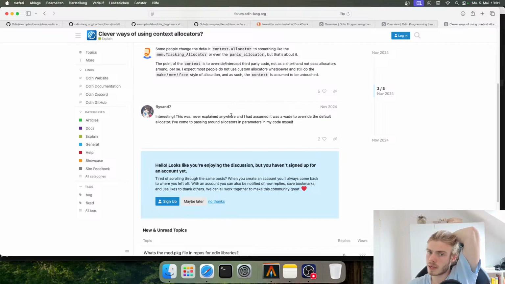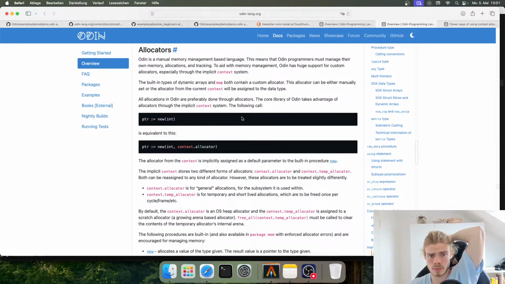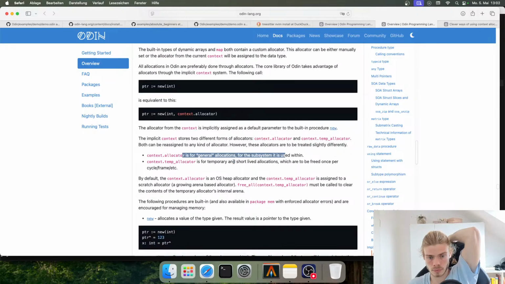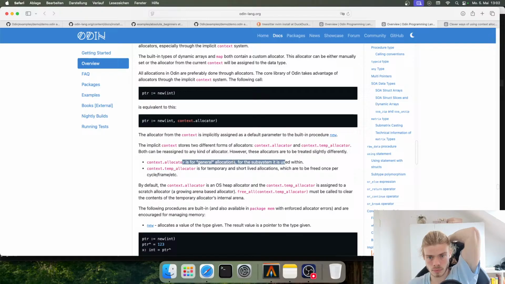Yeah, what is the allocator? An OS heap allocator. What does that mean? Okay, that would be kind of interesting to know. What is the default allocator? What does it do? Okay, it's for general allocations. This has to be malloc, right?